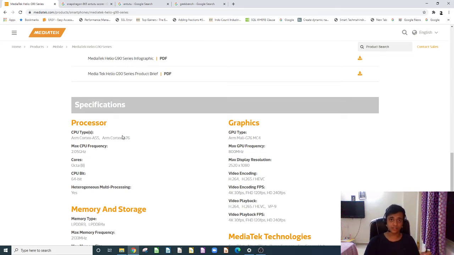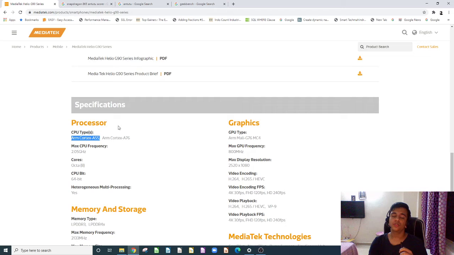The reason this is an apples to apples comparison is that ARM is the only core designer for mobile chipsets. So the naming scheme is pretty straightforward: the higher the number is, the more powerful the core is going to be. Now this is one way to differentiate between two different processors, or to determine what kind of processor you're getting.